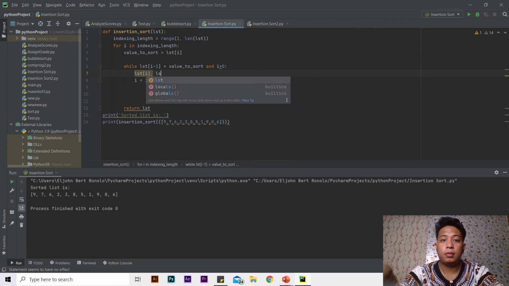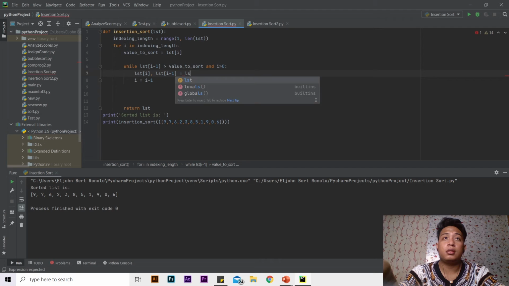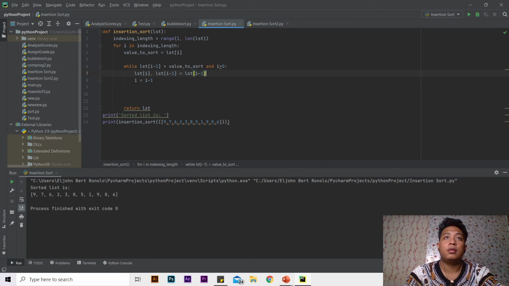List i comma list i minus one, because I just switch two components, so list i minus one comma i.